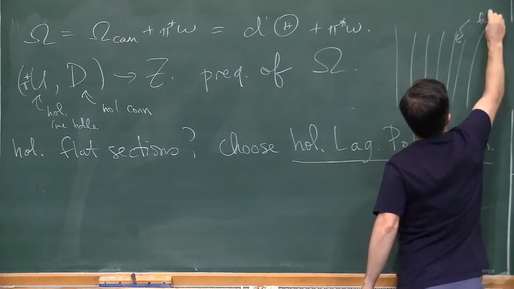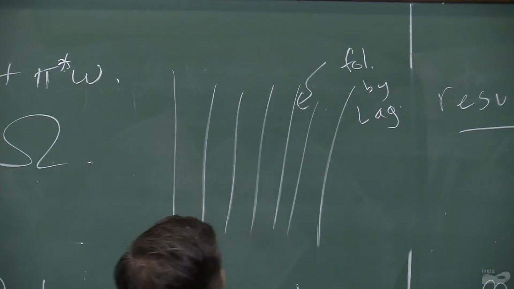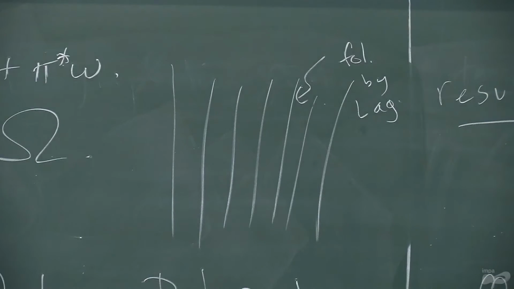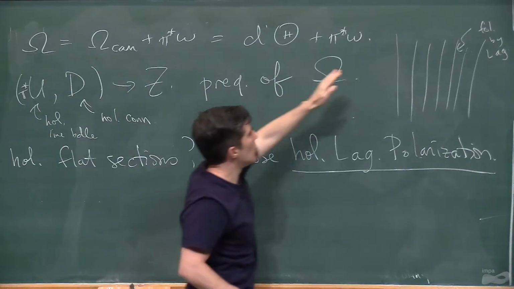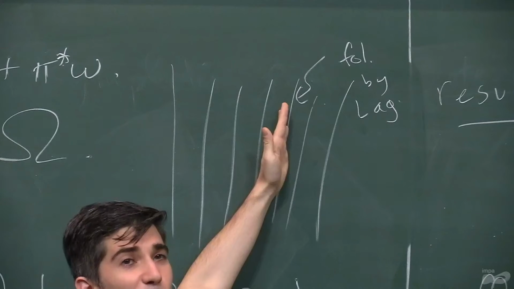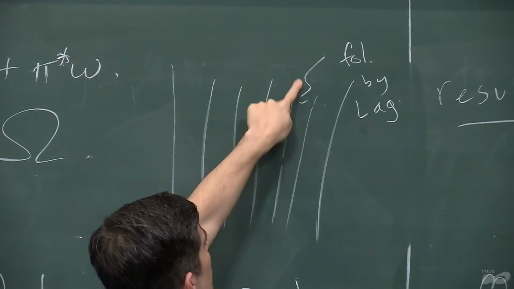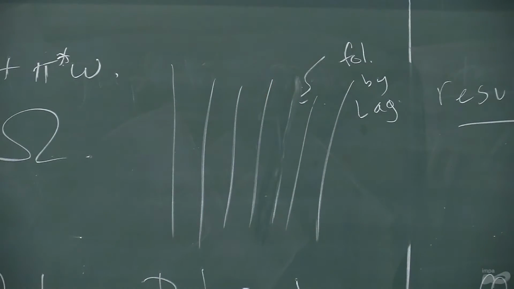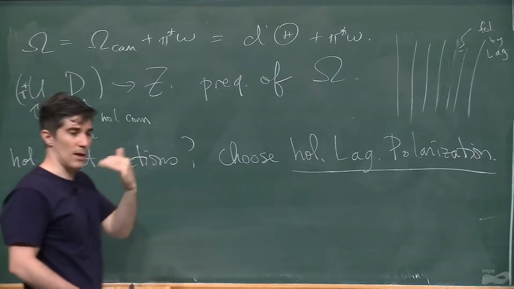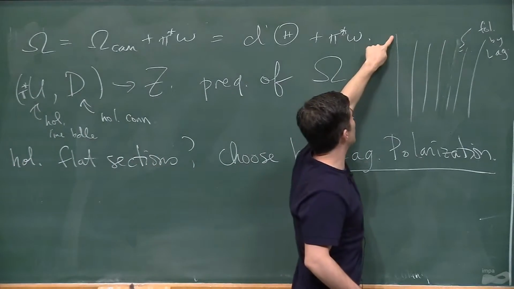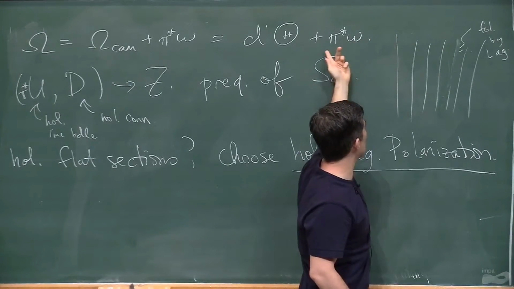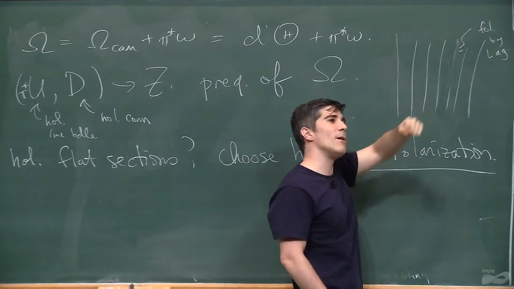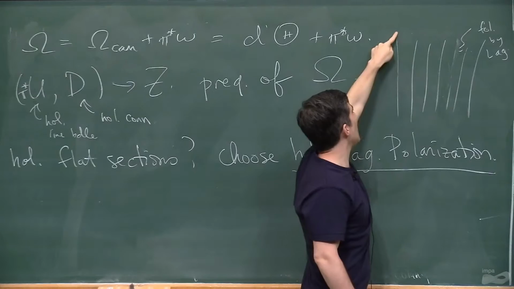a foliation by Lagrangians, the reason why we want a foliation by Lagrangians is because when we restrict the curvature, omega, to this Lagrangian, it's 0. And so I will be able to find flat sections here, as long as the flat connection on each leaf has 0 holonomy. So what you have to do, as usual in geometric quantization, is you need to ask about every Lagrangian: if I restrict my pre-quantum line bundle to this Lagrangian, okay, fine, the curvature is 0, but what about the parallel transport?